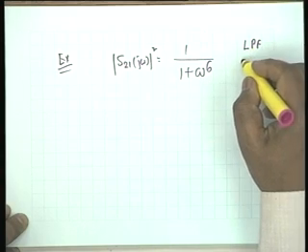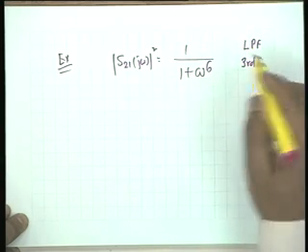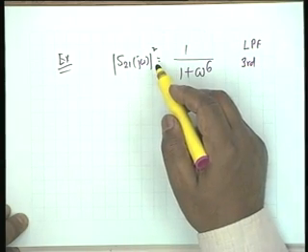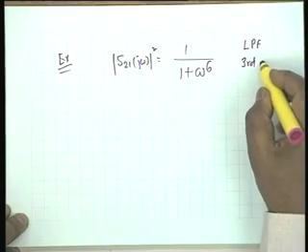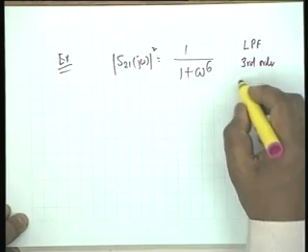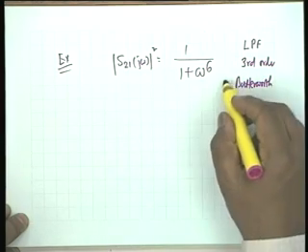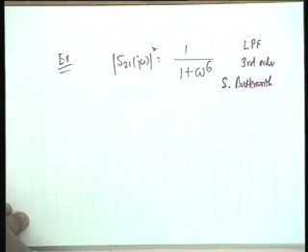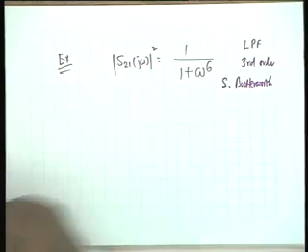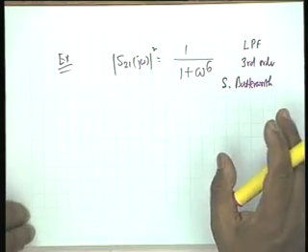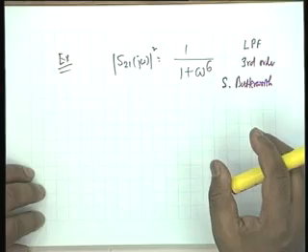It is a low pass filter. It is a third order filter because it is magnitude squared, and therefore the magnitude would be of order 3, third order, and this specific case is known by the name of an English gentleman, S. Butterworth. So it is called a Butterworth third order low pass filter. These are names, you may forget them, you may remember them. For the present it is not important, but I just thought I would mention the name with due regards to Butterworth.